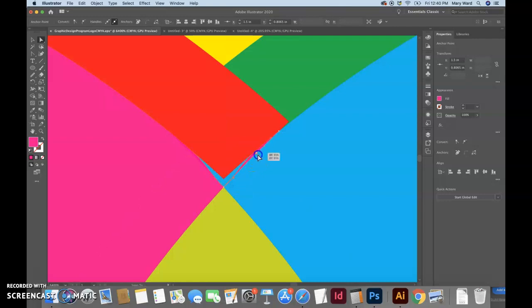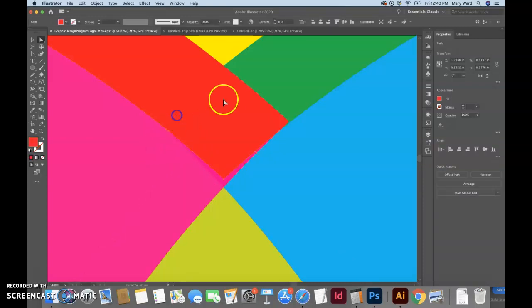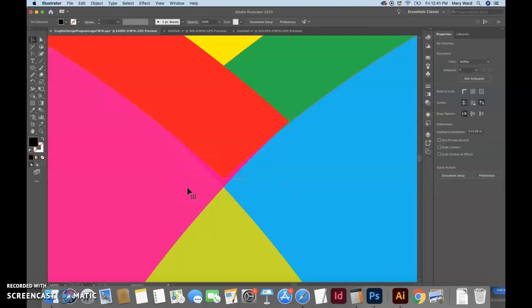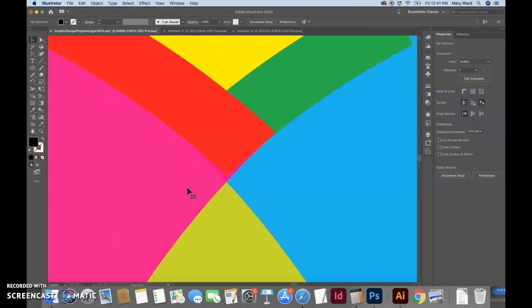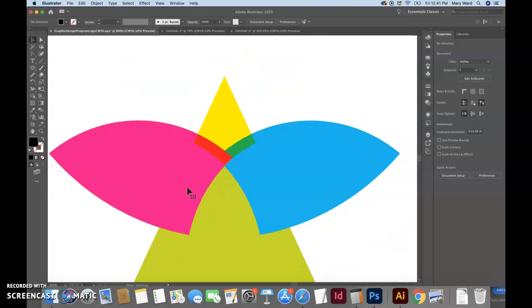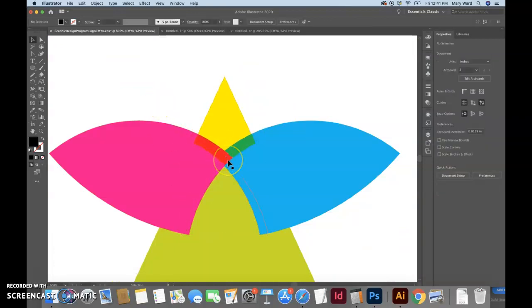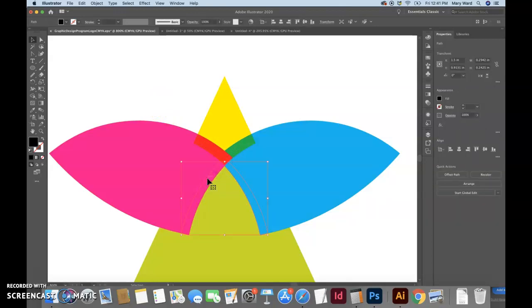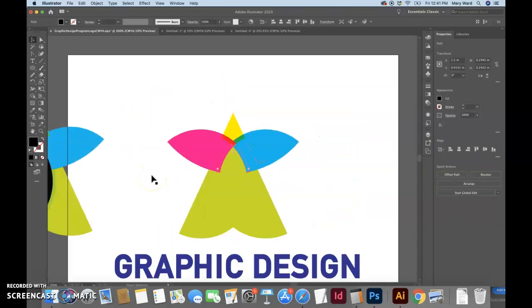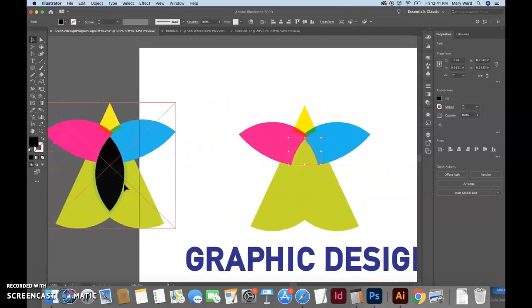Well, that didn't quite work. I think I might have the wrong thing selected here. You want to make sure that we have, okay. So part of the problem is, let's see. Now this is just getting confusing. Well, let's just keep moving on. I can fix that later, but that's one of the things about logo design, you do want to make sure everything's kind of clean.